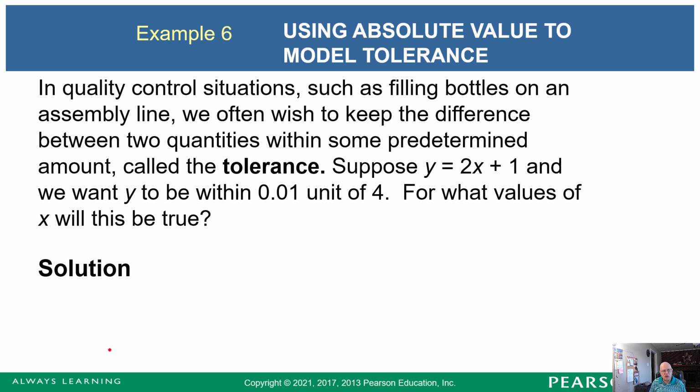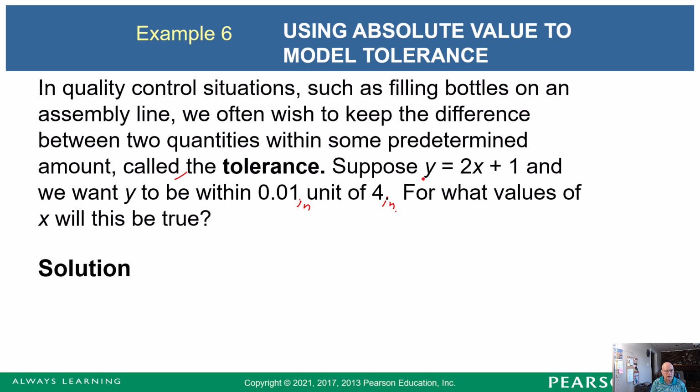This relates to quality control. For example, suppose you're making, let's say nails, and you want them at least so long but not too long. You might want them within 0.01 inches, for example. You want someone to be able to pick up one of your nails and not notice whether it's just a tiny bit off. So they might be called 4-inch nails. You want them to be close to 4 inches.